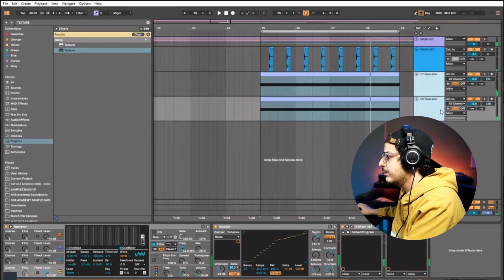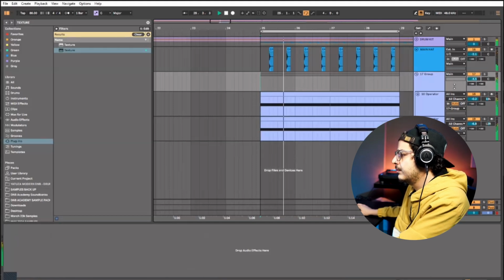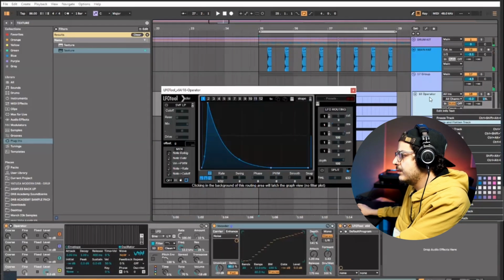So as you can hear, you can get some really interesting shaker sounds. And you can also make this into more of a ride or cymbal sound.